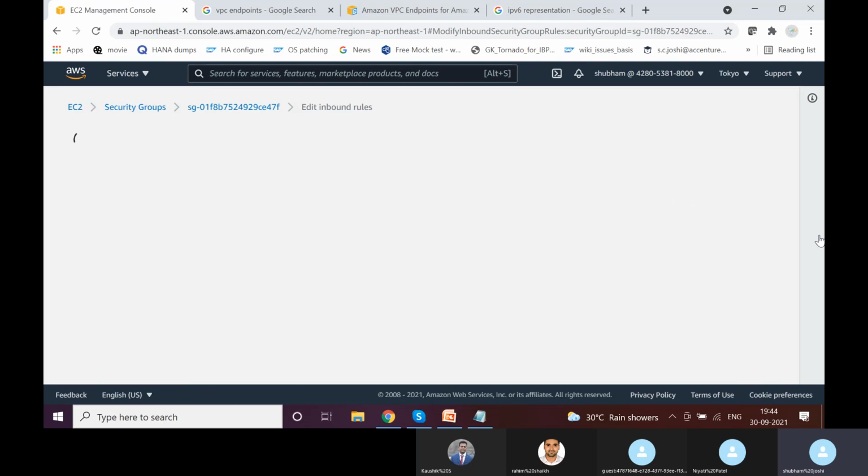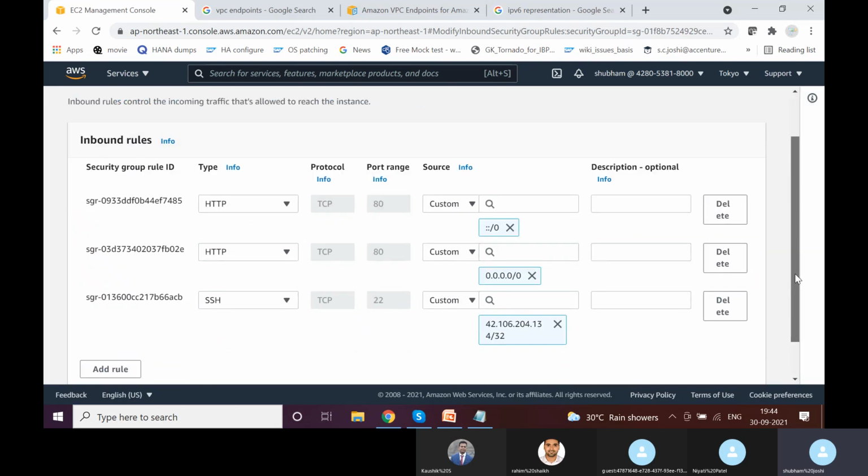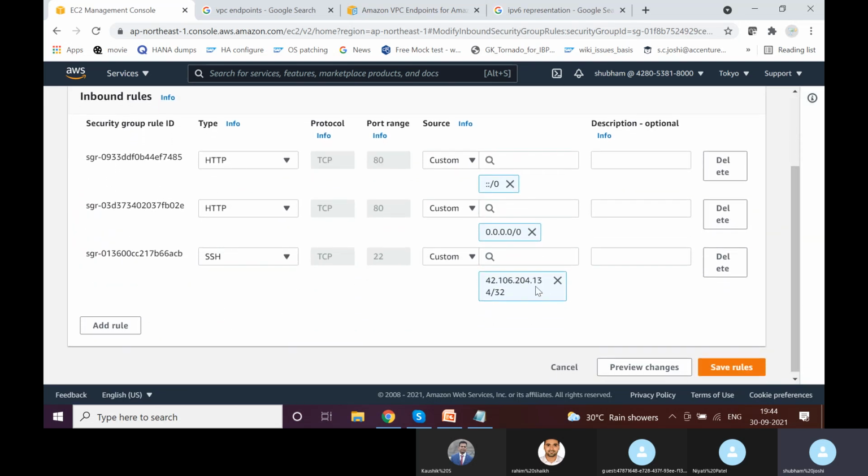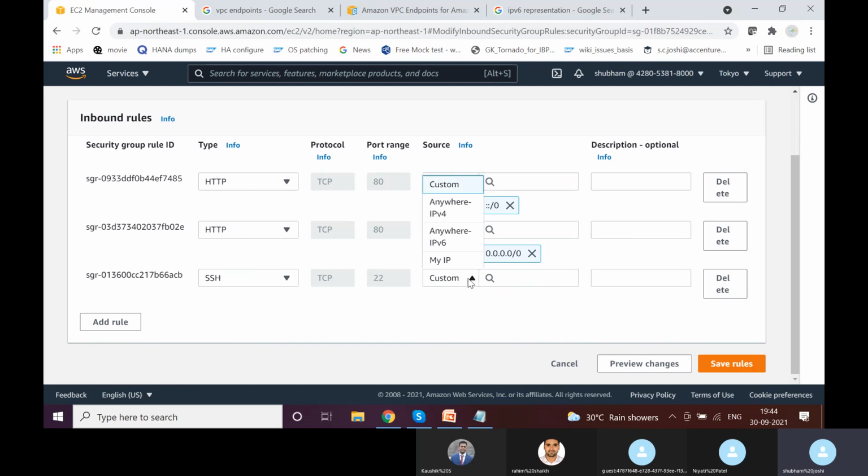Let's edit the inbound rules. It is restricted to my IPv4 address only, right? So probably I will not be able to SSH if I try to connect via IPv6. But for now, let's keep it open. Okay, I will say okay.